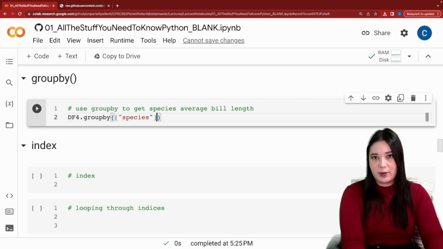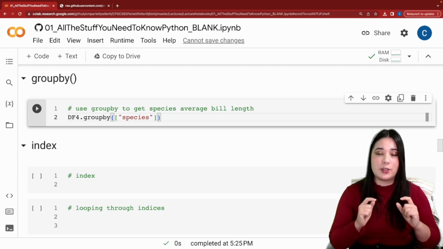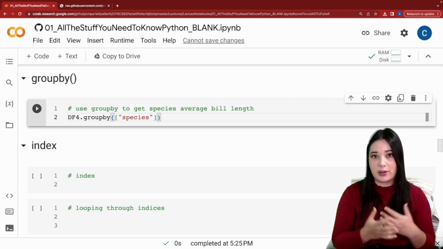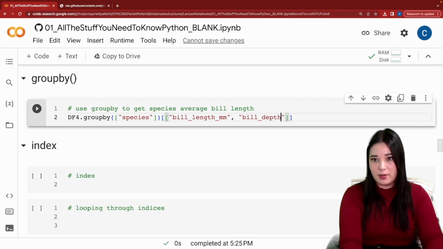This will take our data frame and basically segment it into different parts, one for each of the unique species that occurs in our data frame. From this grouped data frame, I can grab any of the columns that I want to take a closer look at. For instance, let's actually look at both bill length in millimeters and bill depth in millimeters.